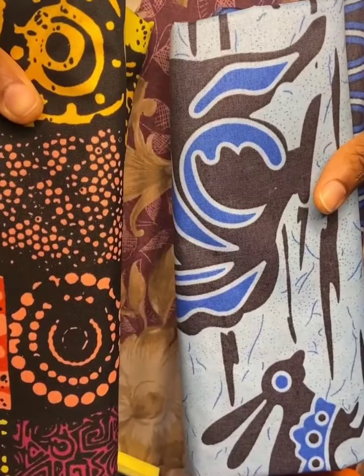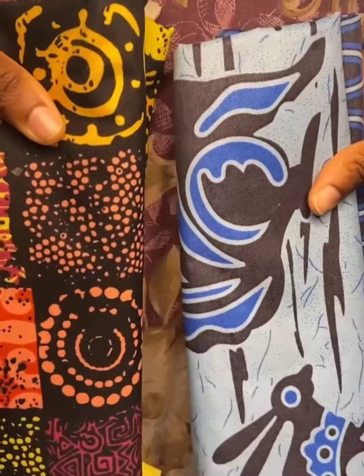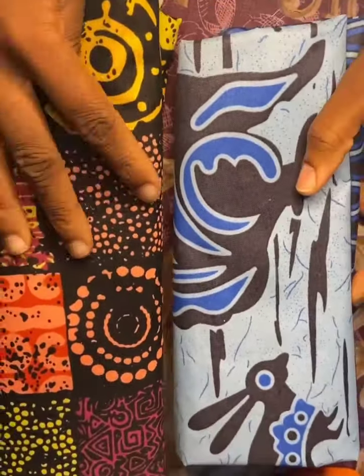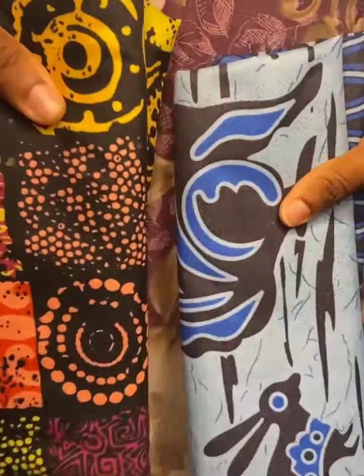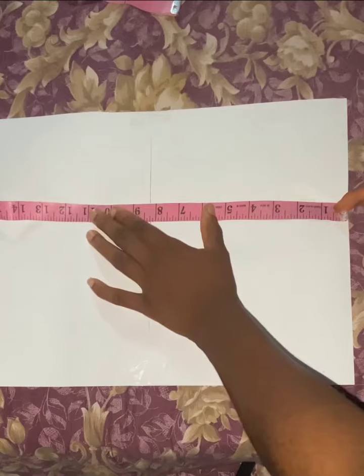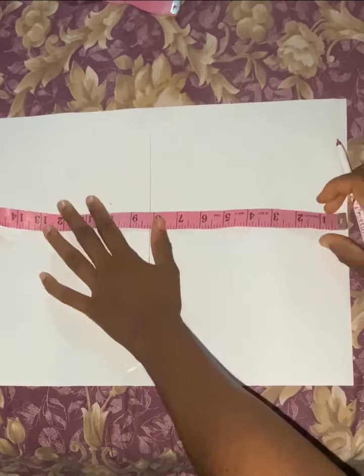For you to make this Pinafore Peplum, you'll be needing at least 1.5 yards of each fabric, but if you're on the bigger side, I would suggest that you use 2 yards of each fabric. So the first step is to draft a basic bodice, and I will be taking this upper part as my shoulder line. From this shoulder line, I'm going to mark down to my bust point, which is 10.5.